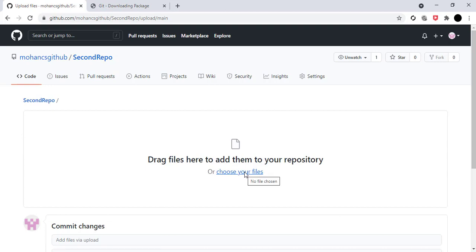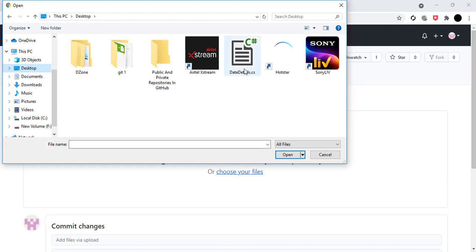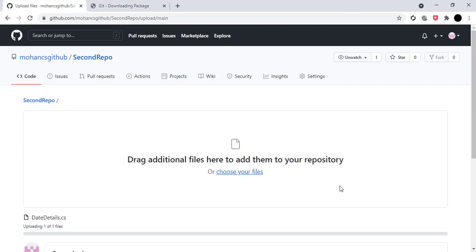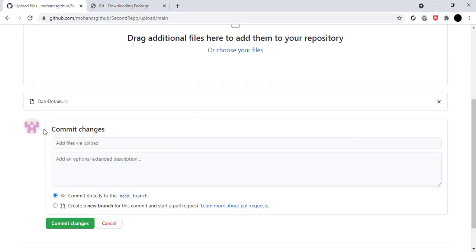Here I added one file called deaddetails.cs, which I already created on my local machine. I click Choose your files, and go to the path where I created this local cs file, deaddetails.cs. I upload it here, and after upload there is Commit changes.